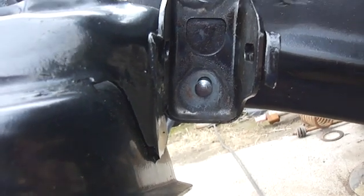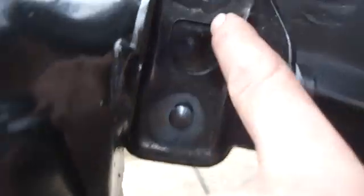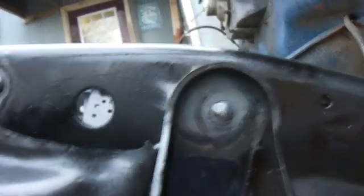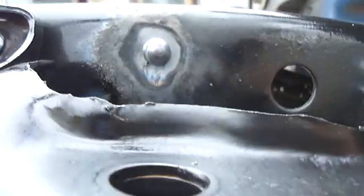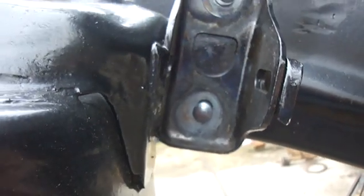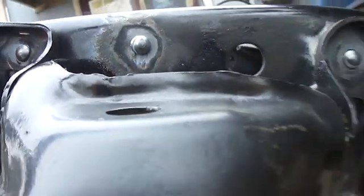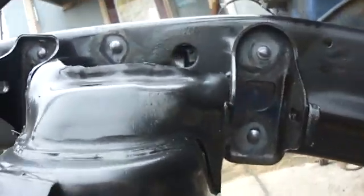If this was a 100% show car kind of thing, yeah, I would have to cut these out, because that one's a little messed up there, and that one's a little bit off center. I noticed when I put these in, a lot of times it wouldn't mush center. It would kind of go off center a little bit. You can kind of see, like that one, I don't know if you can see it or not, but it's off center just a little bit. This one actually mushed out pretty good, other than the fact that there's an extra gap there. And of course the last one I got on the first try, and that was this one. And that looks pretty nice actually.